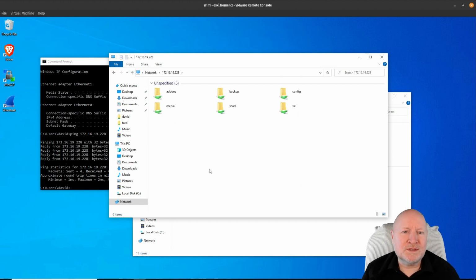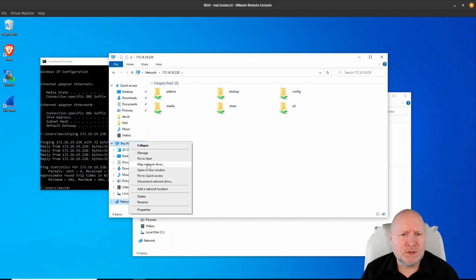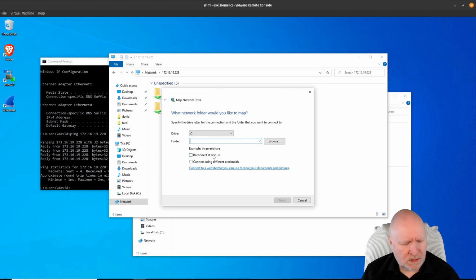I've been on the forums and it seems to be a common issue. People are having problems with Windows 10, and it seems to be this. So as long as you connect to the actual folder, you're fine. If you try to connect to the computer to see what specific folders it's got, it just won't play ball. Don't have that problem with Linux. It's only specific to Windows 10, it seems. I can actually speed the process up, I must admit. If I right click here and go to Manage Network Drive, and go to 172.16.19.228, connect with the SSL share for the sake of argument.